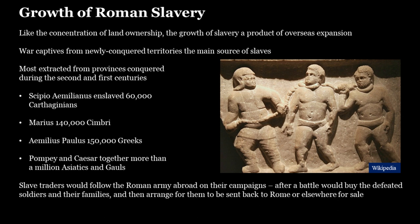Slave traders would follow Roman armies as they went about. They would buy prisoners of war from the soldiers for ready cash and arrange for the slaves to be transported deep within the empire to be processed — taken to slave markets, examined, graded, and assigned to various categories. If you were a Greek and literate, you would be offered as a tutor. If you were a farm labourer, you would be offered as a field slave. That is the reality of Roman slave markets.